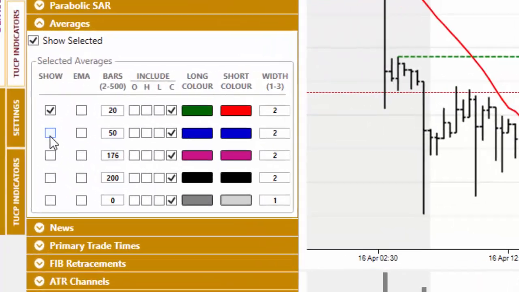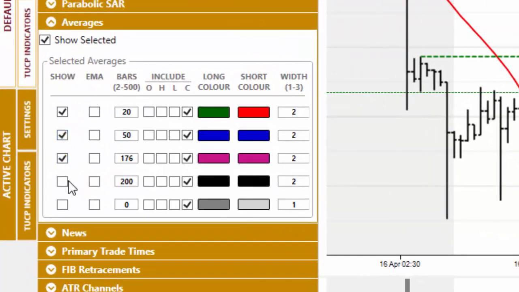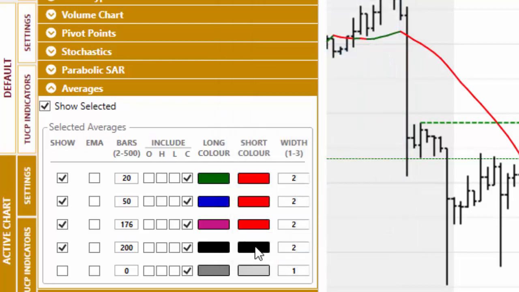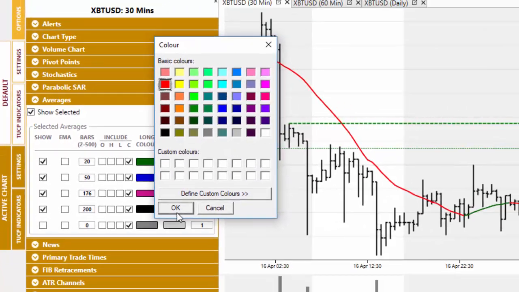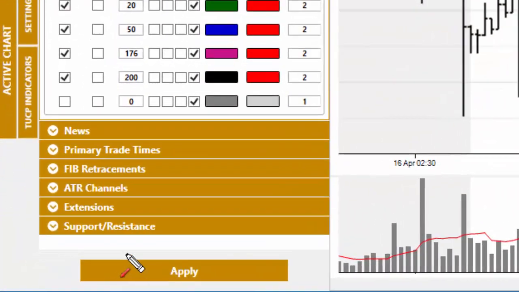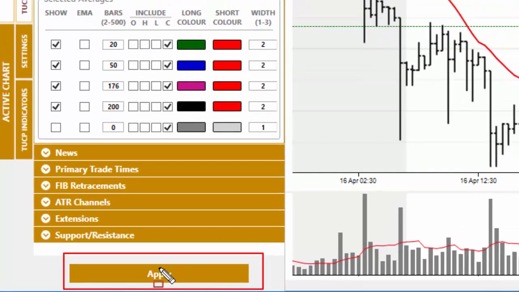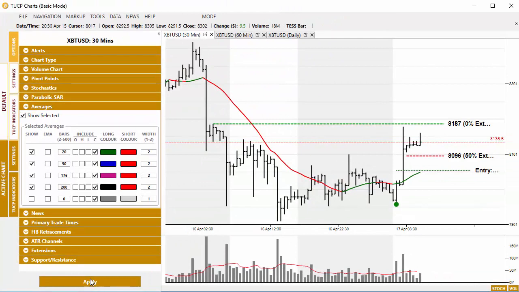So you can also display multiple ones. So let's just for the fun of it put all of these on. We'll change the downside to red just so that we can differentiate in the up and down moves. Click OK, and then we're going to left click once more on apply at the bottom to show these changes on the price chart.